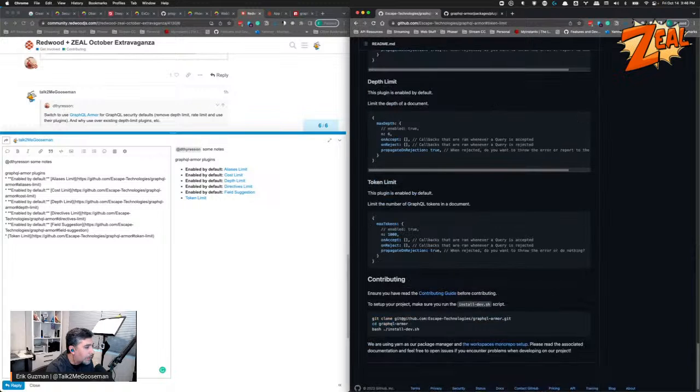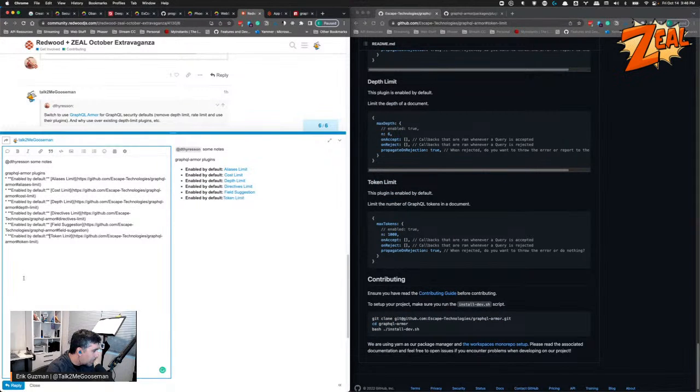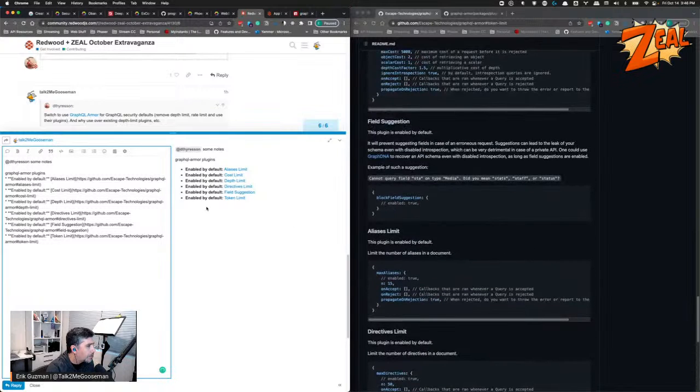Token limit is enabled by default. Oh, plugins. Plugins already included, enabled by default.